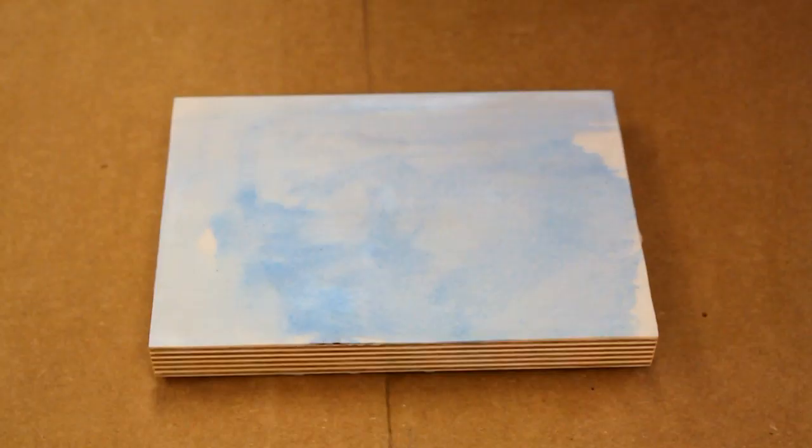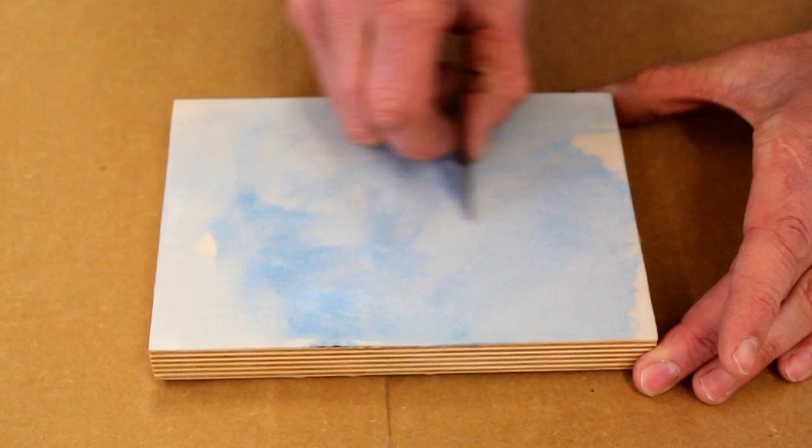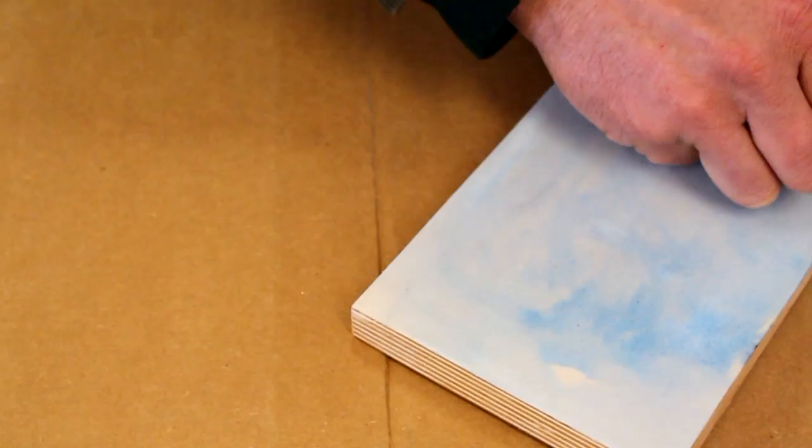My surface is now cool. And what I'm going to do is take a razor blade, and this just seems to be the tool I like to use, and just get some of the high points of the surface off. You can see the little shavings. Okay, so that's pretty smooth.